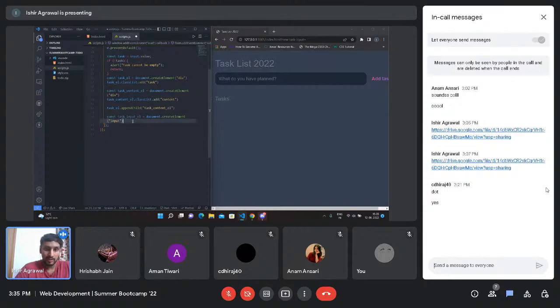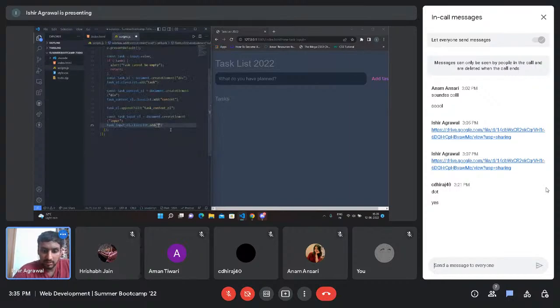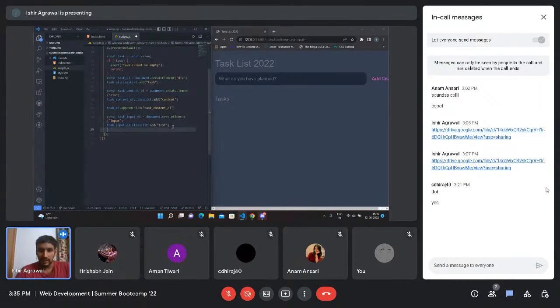So ये task input element है. अभी task input element dot पहले class add कर देते हैं, classList dot add. Class कौन सा है, text class है, so I'll add the class of text here. Then एक type है मेरे पास, type is also text, so let's add that also.